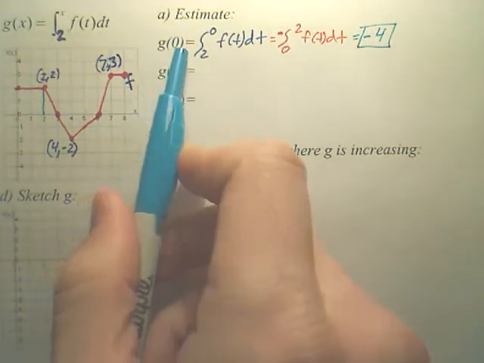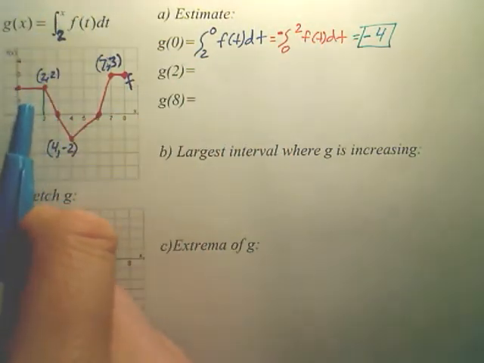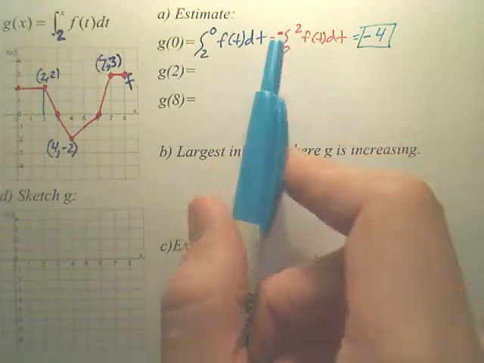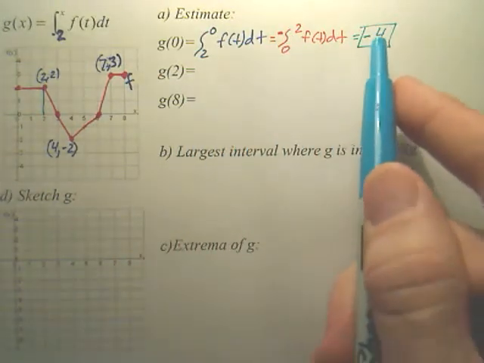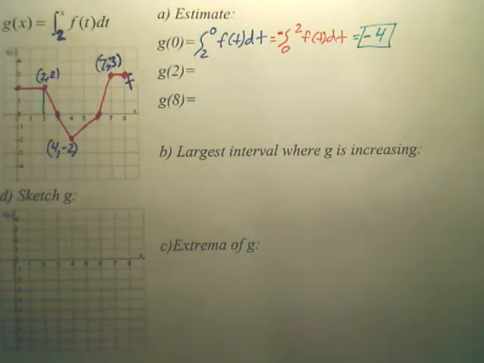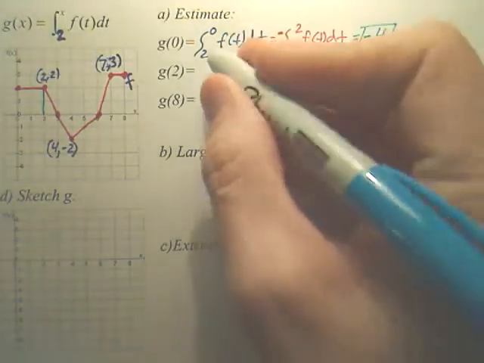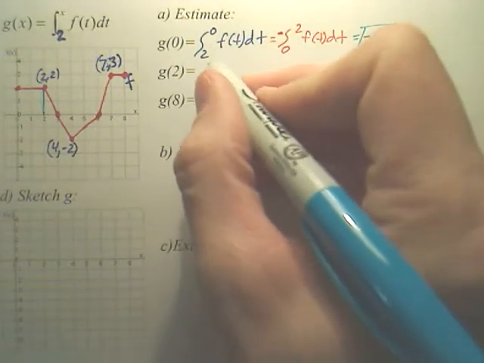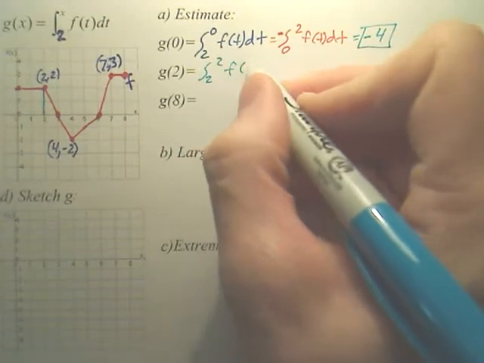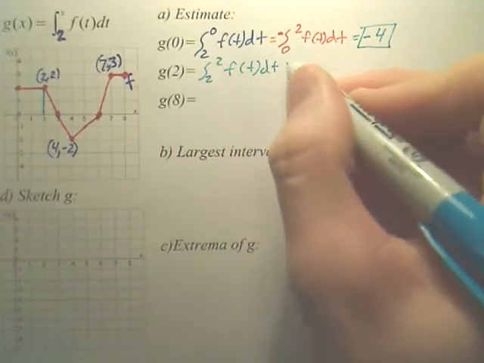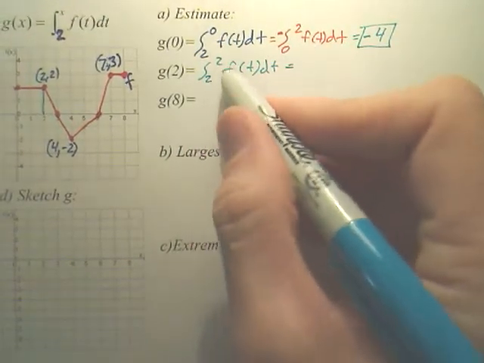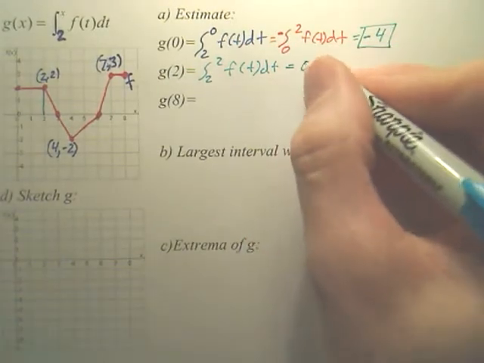This right here is 4, but it's the opposite of that, so it would be negative 4. So g of 0, if you plug it into this, would be 4, because the area from 0 to 2 is 4, but the opposite would be negative 4. Now, what would be g of 2? Well, that would mean you're taking the integral from 2 to 2 of f of t dt, and when you go to itself on the interval, that simply is 0.